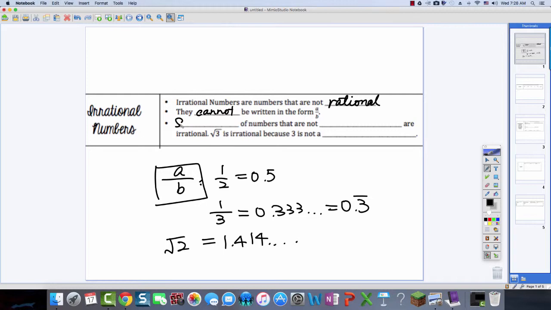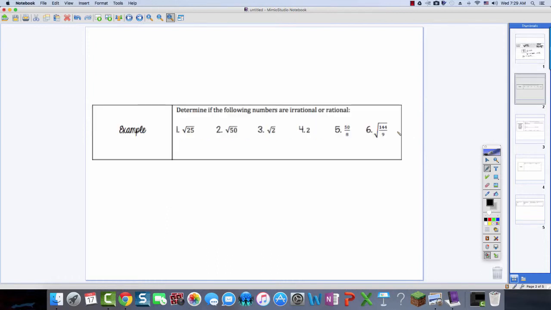And the square roots, which is really important, what we just talked about, root 2, the square roots of numbers that are not perfect squares are irrational numbers. So root 3 is not a perfect square, 2 is not a perfect square, but 4 is a perfect square. So square root of 3 is irrational because 3 is not a perfect square. Okay? So that's the definition of irrational numbers. They're square roots of a number that's not a perfect square.